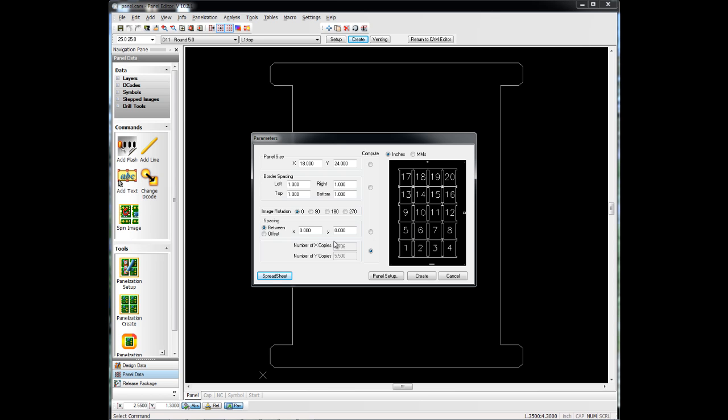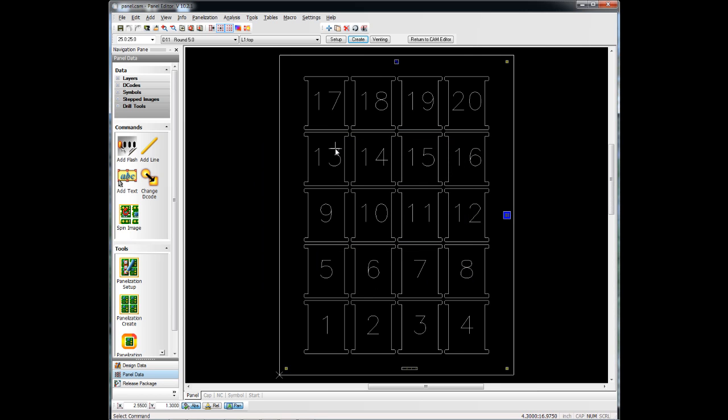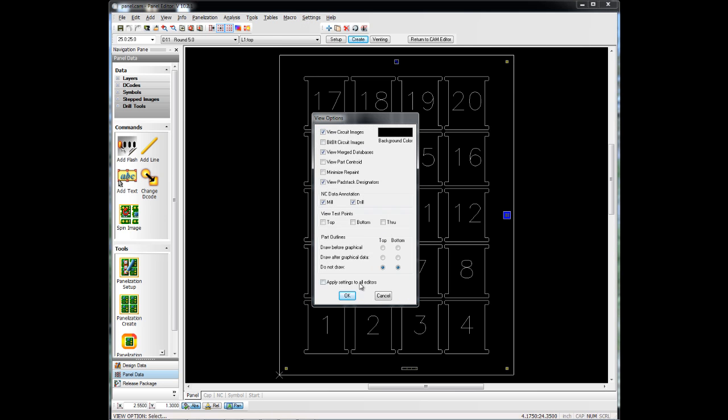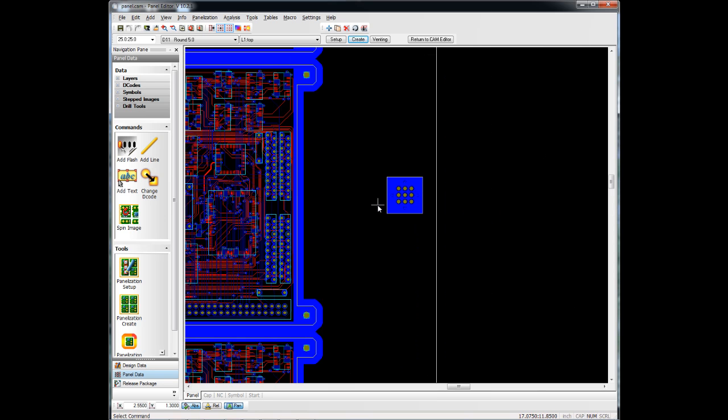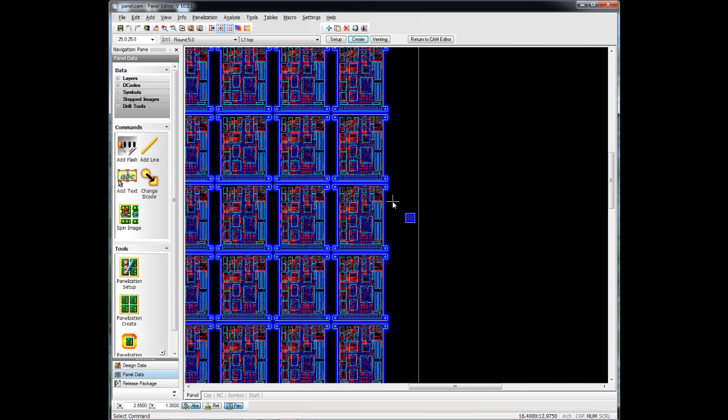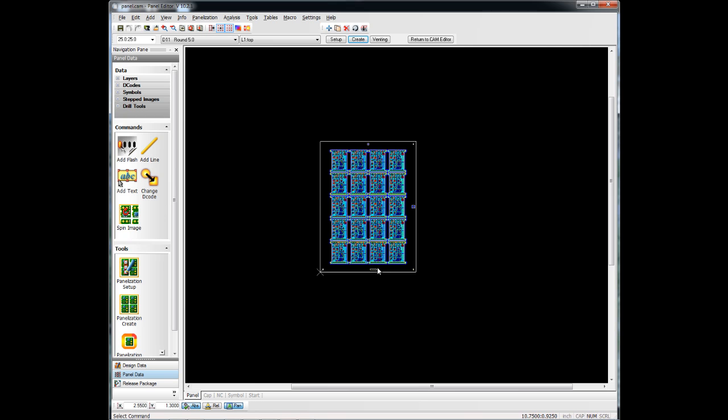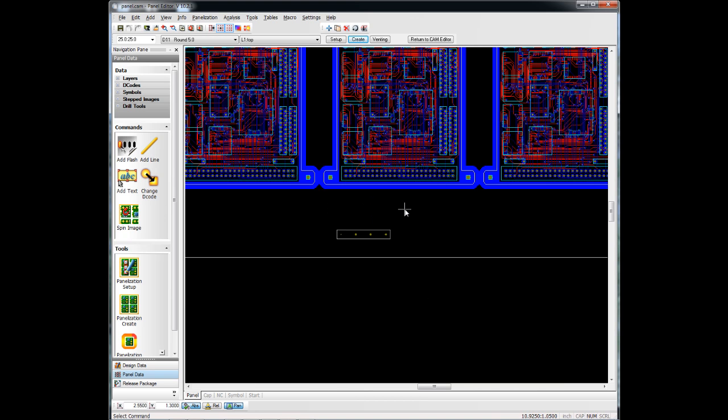Well, one thing we know is we're going to route out our panels, so we're going to need to put some spacing between our boards. Okay, so it looks like we can get 20 boards in this orientation. If we rotate 90, we can only get 18, so we'll probably go with the 20. We hit Create, and it spaces them all out for us. Let's take a look at them with the circuits turned on here. Okay, and you'll notice that these coupons have already populated based on, again, the layer sequence, and in the case of this drill coupon, the drills that are used on this particular design.